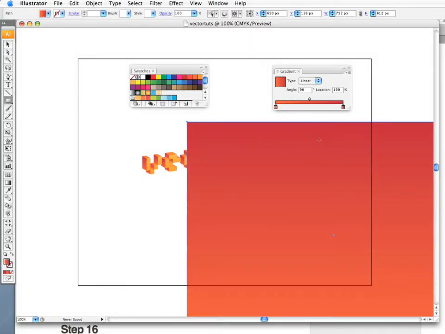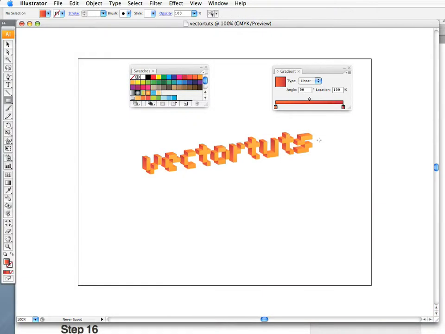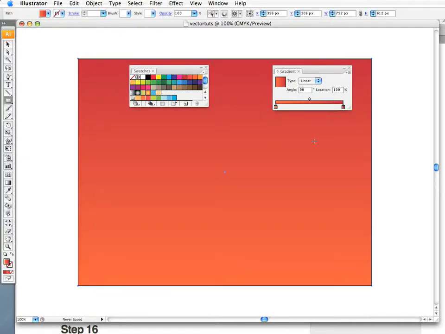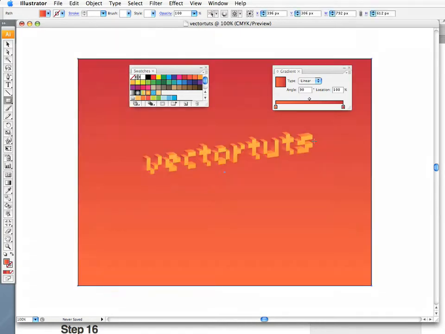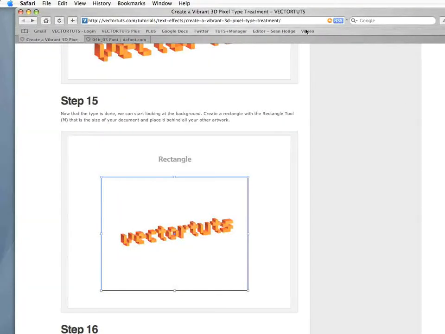But if you hit Command X, that grabs it, and then you hit Command V. First, Command 1, make sure you're centered on the screen. Then Command V places it in the center of the screen. Then Command X again, grabs it again, and then Command B, we're dropping it in back. So that's how I do things. There's probably a quicker way, but that's what I do.